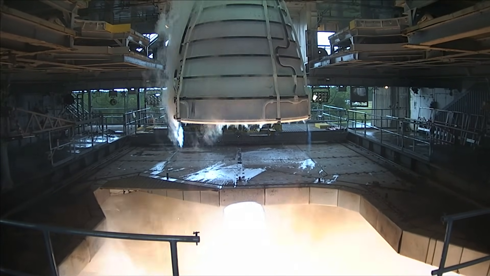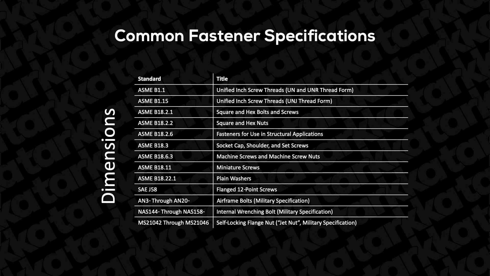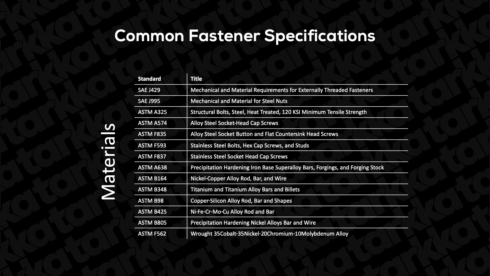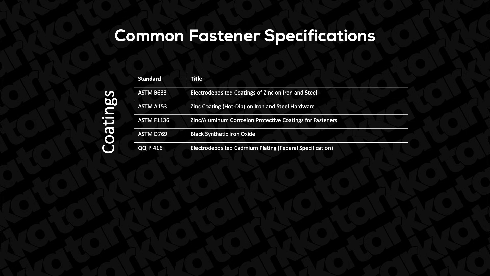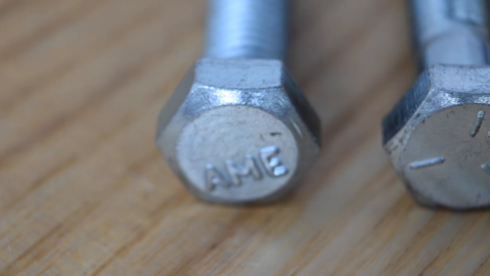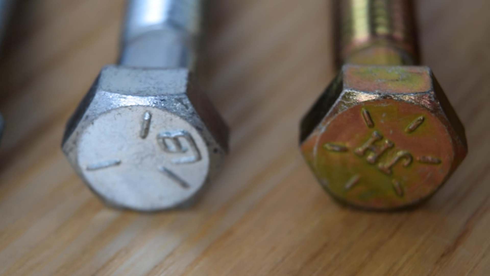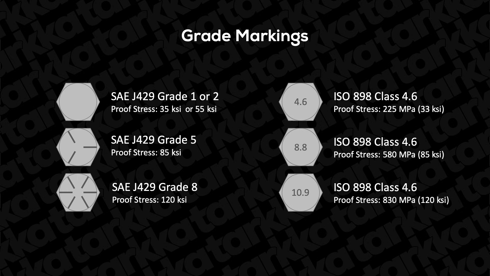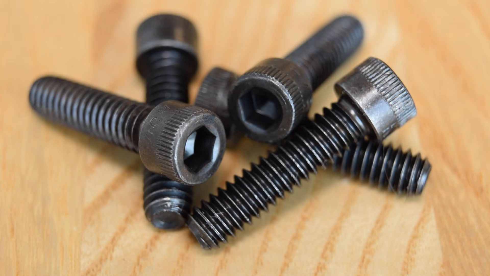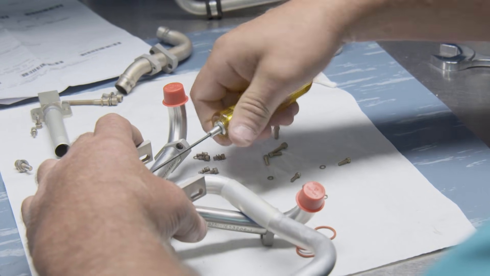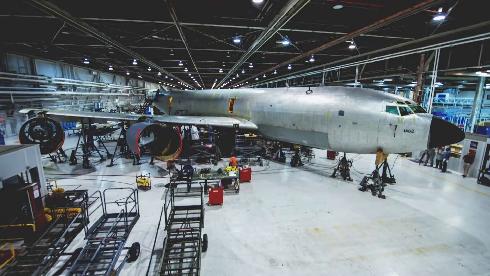Nickel-based alloys like Inconel and Hastelloy are also used in the most demanding applications. Material and coating specifications are defined by standards such as ASTM, NAS, AS, and SAE, or the former MIL and AN specs. Metric fasteners are defined by ISO or DIN specifications. Various grades of fasteners are sometimes defined by the standards, and for hex head screws the grade is usually designated by marks on the heads. Metric fasteners use a system of numbers stamped into the head. In either case, the higher the grade, the higher the tensile strength of the fastener. Alloy steel socket head cap screws generally have a strength similar to grade 8 bolts. It is important to ensure that the fasteners you are purchasing conform to the required specifications for your product or industry.